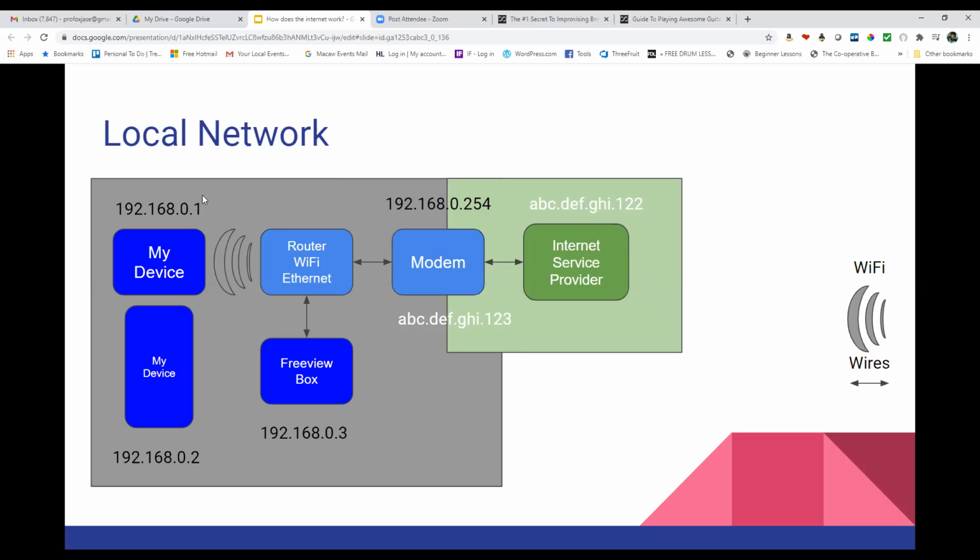So my device and my Freeview box and my telephone aren't on the external network, but this modem works as a bridge between my network and the outside world. So stuff that's out on the internet comes into the modem and then gets translated from this address to, we'll go on to the other network now.